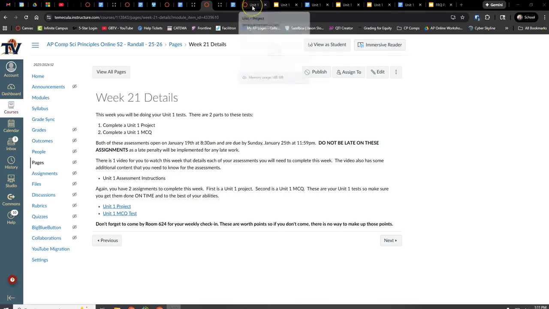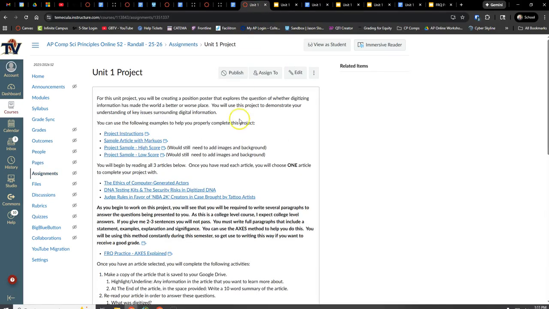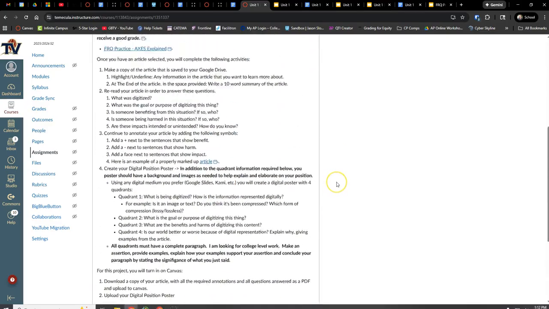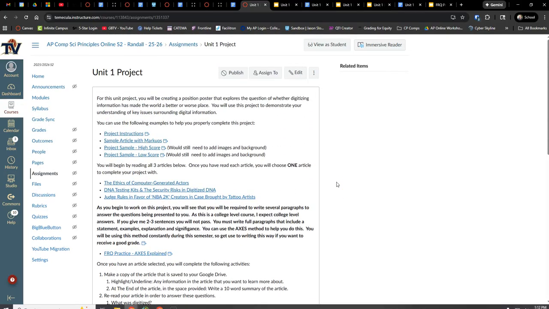For the project, we're going to go into that one a little bit just so you can kind of see. This project focuses on the intellectual property part of this, right? It's easy for me to test you on the binary, compression, images, RGB, abstraction with the multiple choice. What I want to make sure you understand is this IP part of it as well. So when you open up the project, you're going to see it's kind of a long explanation. Definitely read through all this because it explains everything you need to do and it gives you a lot of useful articles and things that you can look at to make sure you're on the right track.